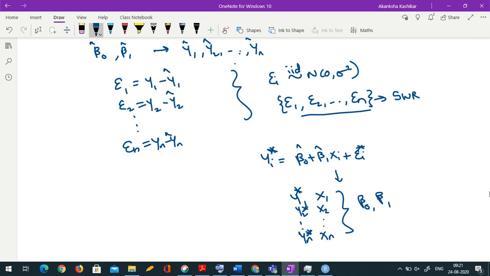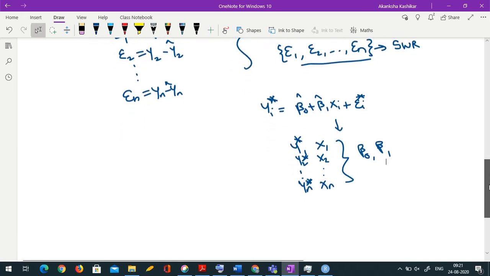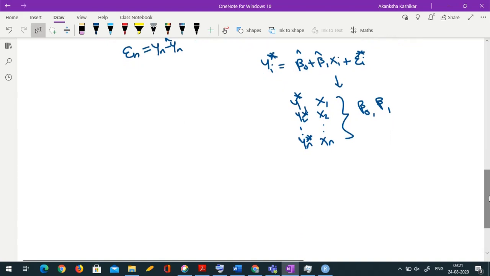I would use original xi's, the original estimates, and the original residuals via simple random sampling with replacement. This is another way in which the regression bootstrap can work.